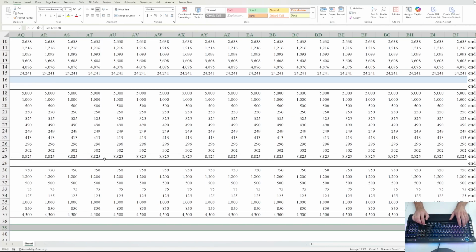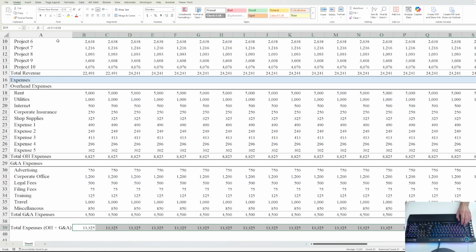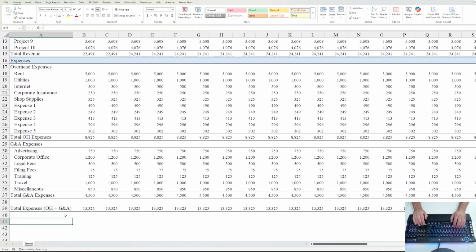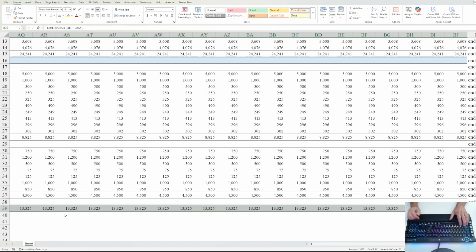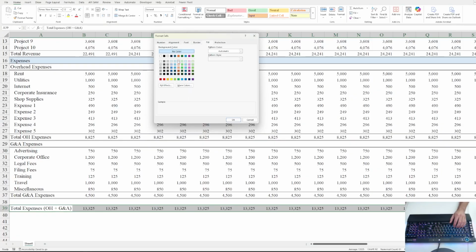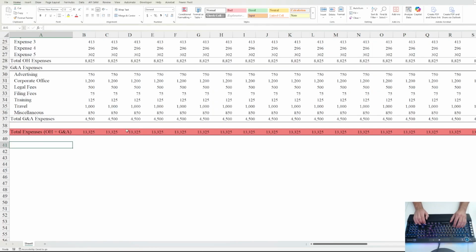All right. Control R, and then let's adjust that font size 10, and let's highlight this. Alt HBU. All right. And because this is our total expenses, this is the bottom line, our total expense. This is what we want to focus on. So what we're going to do is give this a little bit of formatting, something like a light reddish. Yes, let's just run with that for now.